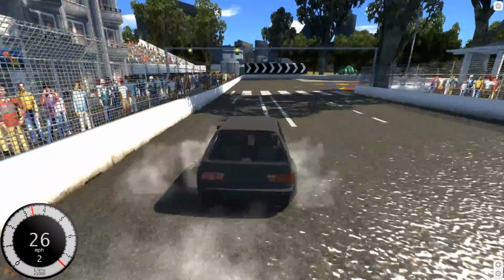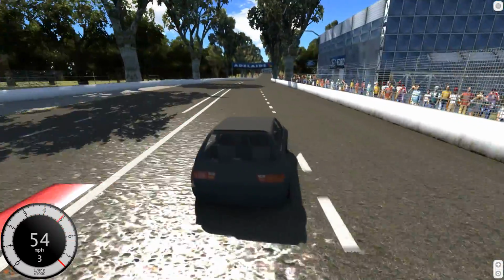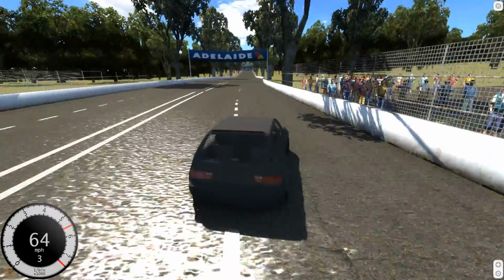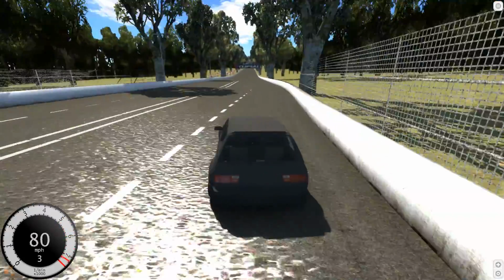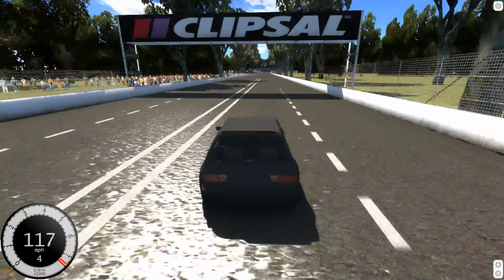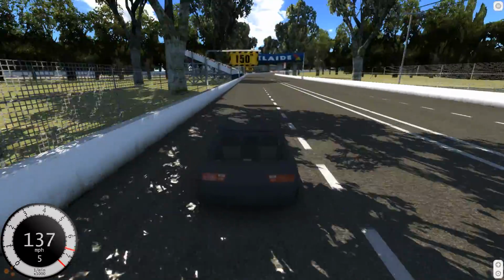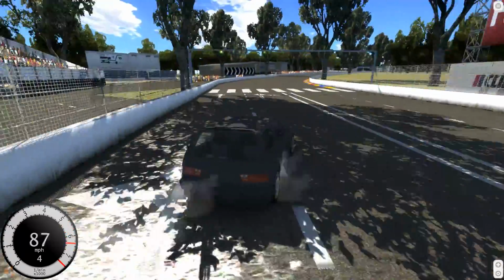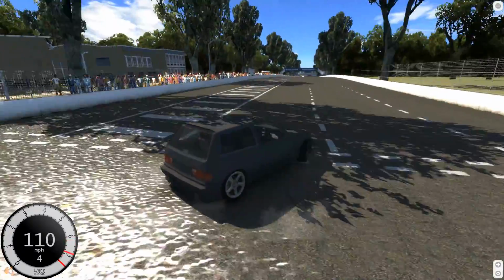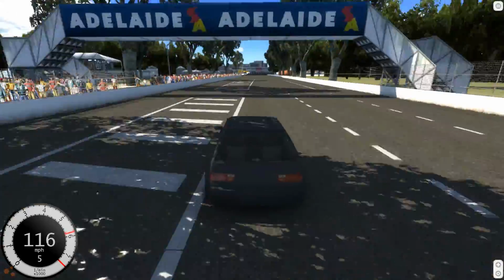Up until now, things were going okay. And as I say that, you can see the rear wheels are starting to go, and I don't know what causes it as we come down the back straight. Even with that, I'm not giving up. I am determined. I will do a lap with this car. It's pretty quick coming up towards one of the scariest corners. It's not my normal style of taking a corner, but it got round it and we didn't end up in a wall. So, yeah, well, it'll have to do.